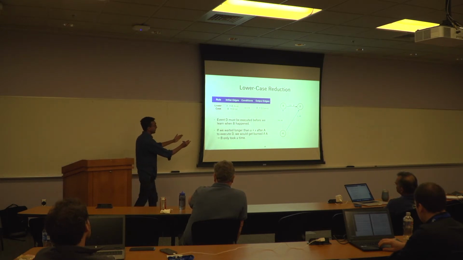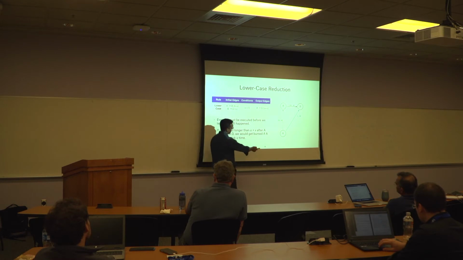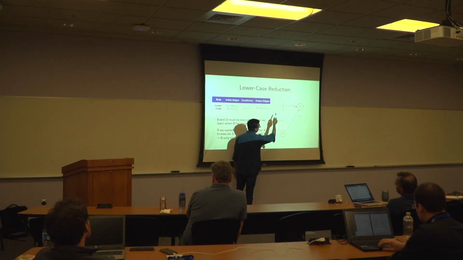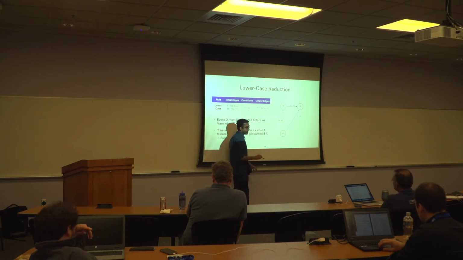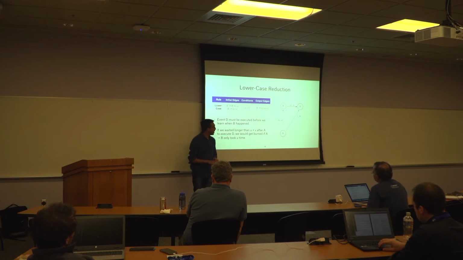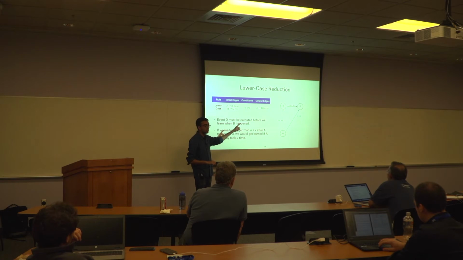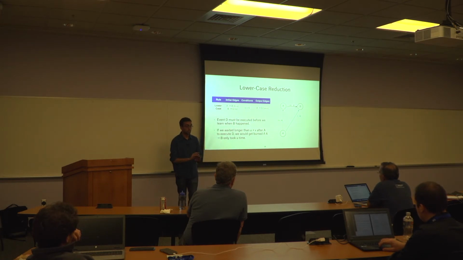So let's put numbers in here. We have some variable amount of time that elapses between A and B, some amount of time between 10 and 30. We know that D must happen between 5 and 25 minutes before when B happens. So we know that D must always happen before B, because it must happen at least 5 minutes before B.